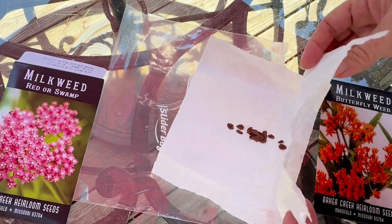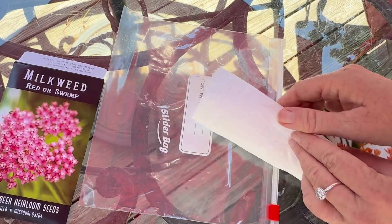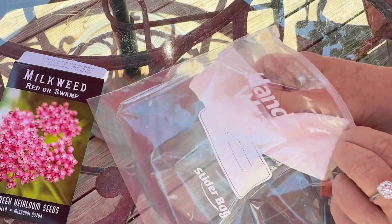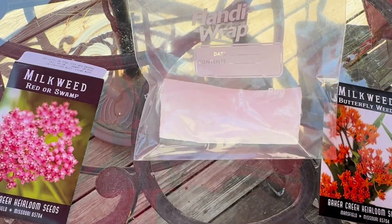If you have to order seeds, you might find them on discount now. If not, you want to order them 2 to 3 months before you're ready to start them, because these seeds need cold stratification. To cold stratify your seeds, wrap them in a very lightly dampened paper towel — almost not even wet — and put them in a zip-lock bag in your refrigerator for 30 to 45 days. That will allow the seed to germinate when you put it in your seed tray.